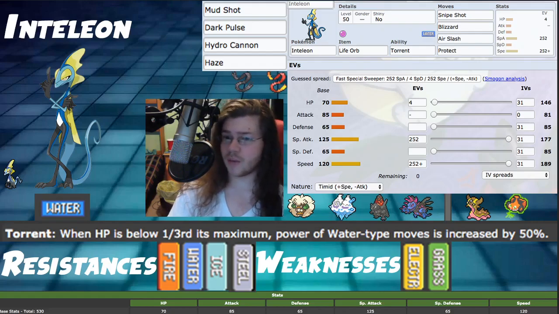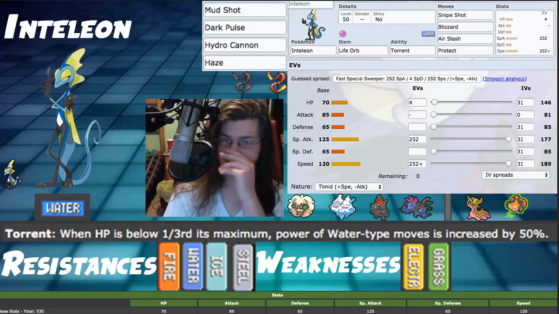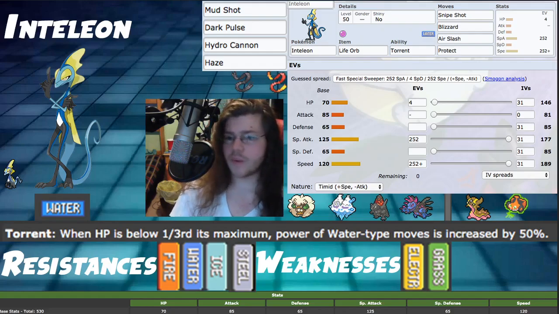And then we also have Tailwind, which is really good, priority Tailwind. Obviously, I really shouldn't have to talk about how good that is, but I will. It's really, really powerful. So that's about all I have to say for that. So yeah, Whimsicott's a really good synergy.